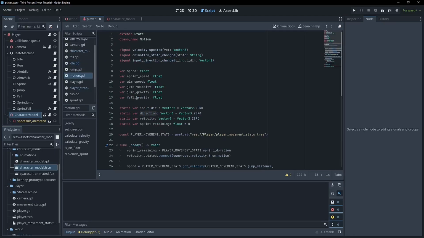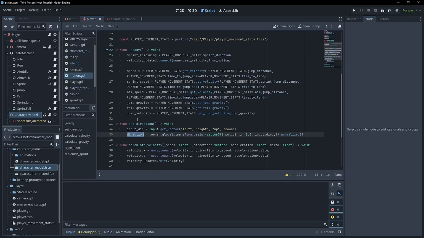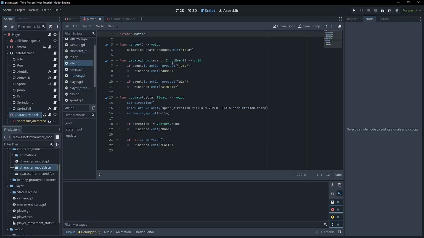Well, there's a couple of different options here, and we could do it in the set direction. This is when we ultimately get that information, but we don't really want to emit it in the idle state because we aren't putting in any input, and we don't want the character to simply turn around and face the camera, right? So we don't actually want to emit the signal in the idle state.